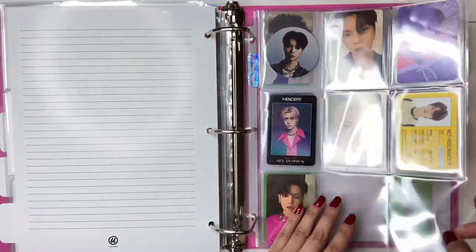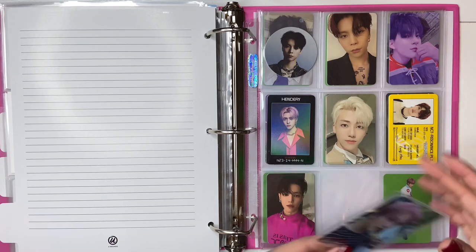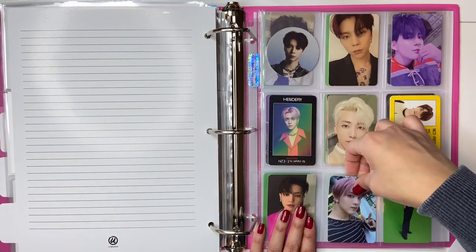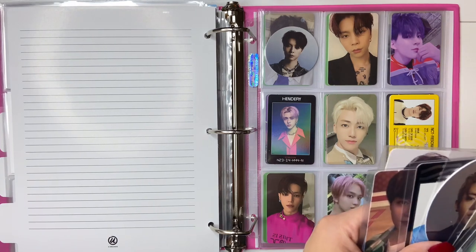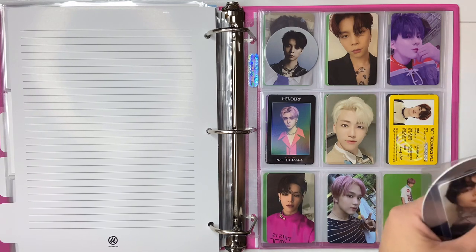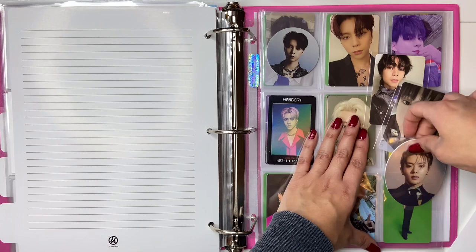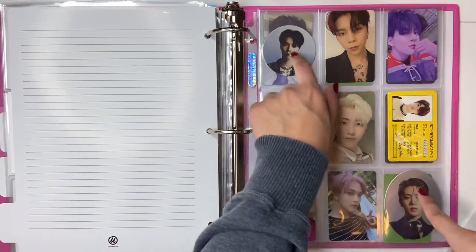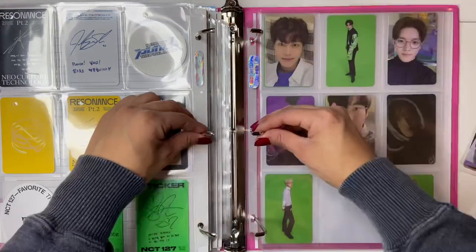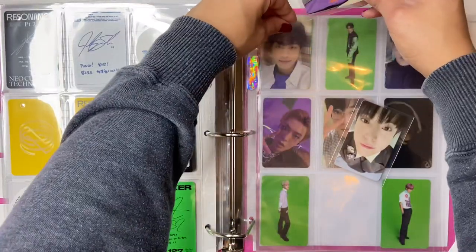Okay, then we have these ones — I don't know how to do this. So we have Sticker — and I did buy a different version of Sticker. They have so many different versions for their albums — and, oh sorry, we're on to NCT. I'm so bad at saying things. Okay, so I'll put him here, and then I also bought another Favorite album. I have three to put away for Favorite. I think I'll do this one here — because the circle cards are in. And then I'll add another sleeve, because I also have these two for Favorite. Look at Doyoung. Oh gosh. My heart cannot take it.